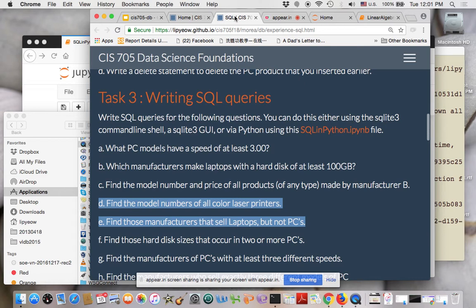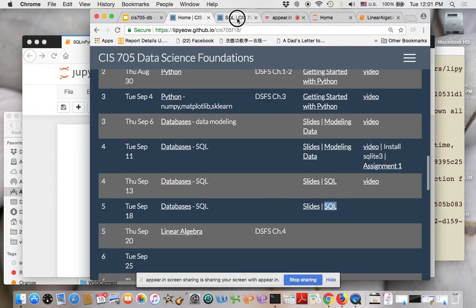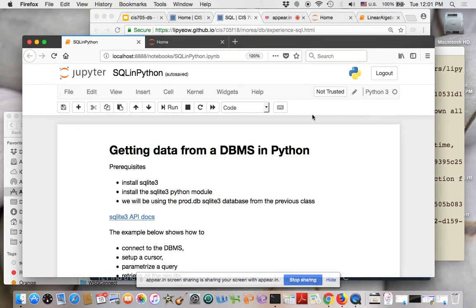But we're going to throw in one more curveball today, and that is you're going to be using SQL from Python. I've put some code into the notebook already. For those who step in late, download this Python notebook file, and then go ahead and fire up your Jupyter notebook.